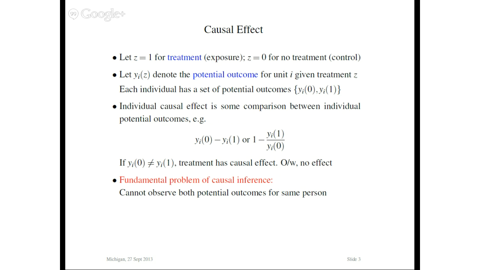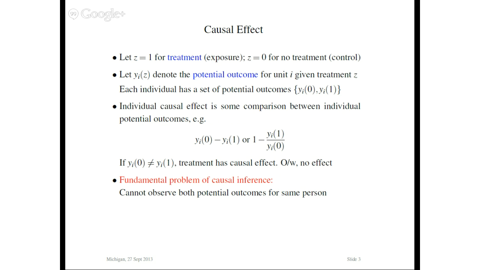One outcome if they receive treatment, and another outcome if they do not receive treatment. Okay, so maybe the outcome is whether or not you get disease from some infectious pathogen. And we imagine if you got treated, you do or do not get disease. That's one potential outcome. And if you don't get treated, you do or do not get disease. That's the other potential outcome. So everybody's walking around with sort of these 2 potential outcomes. And we say that the exposure or treatment has an effect if those 2 potential outcomes are different. And if they're the same, then the treatment has no effect.